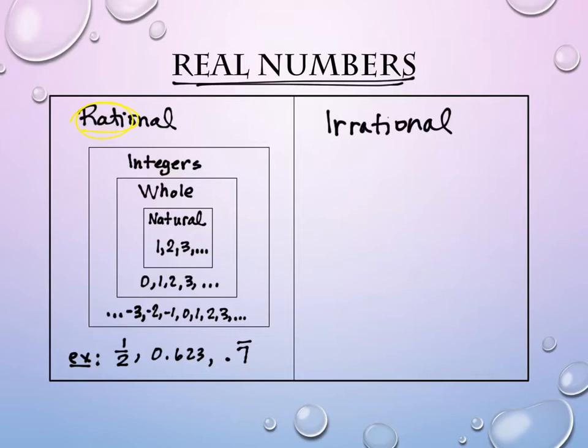What numbers are not on here yet? Negatives? I already have negatives. The integers were negatives. Pi. Pi, you're right. i is not on here either, but i is actually not a real number. We will talk about i, but it won't be for a while yet. i is an imaginary number, so real versus imaginary, and I don't mean imaginary like an imaginary friend. It's not like that. Yeah, i is not on here, you're right. Anything else that you can think of?